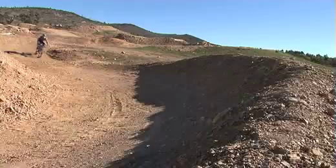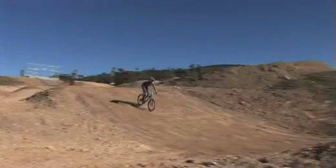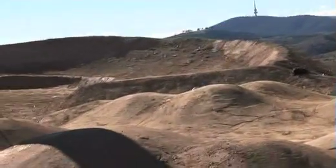The UCI, the International Cycling Union, they wanted to develop a new style of sport. They didn't want it like BMX and they didn't want it like motocross. And it was really hard to develop something for mountain biking. So we had things that were stall walls and these moguls and all these really tricky things with rocks and off-camber corners and everything. And then after a while it went a little bit more BMX, and now it's back to where we started, which was all rough and rocky and tough for mountain bikes. So I'm really pleased where we are at the moment.